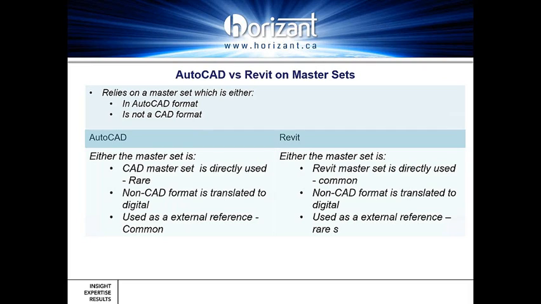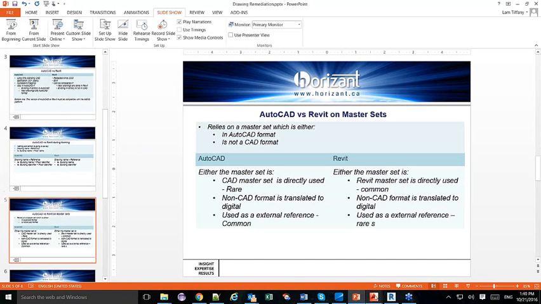Or if it's not in that CAD format, you're slowly converting that into a digital format, so you're actually creating the master set. That could happen as well. Or you're taking that master set and using it as an external reference, what we call XREF. So you'll end up creating something in AutoCAD, but it's technically a drawing that is meant for Archibus use only, and it uses that master set as an external reference. So I'm going to pause here for one quick second and show you how that would look.